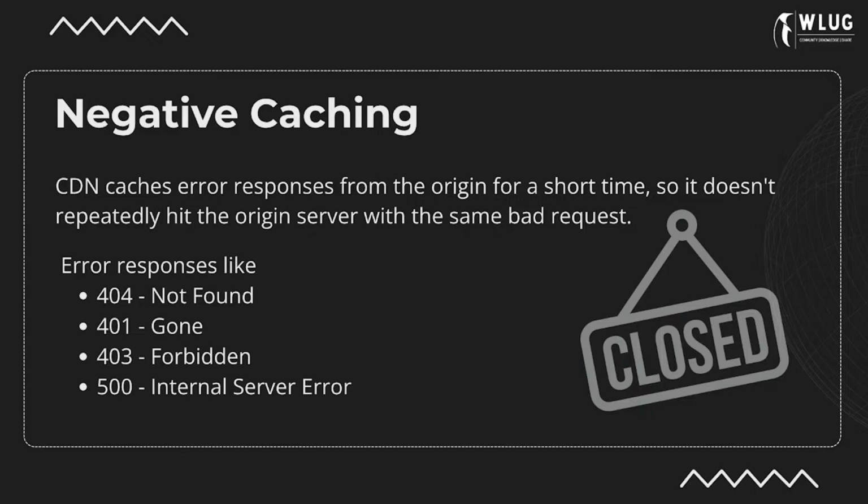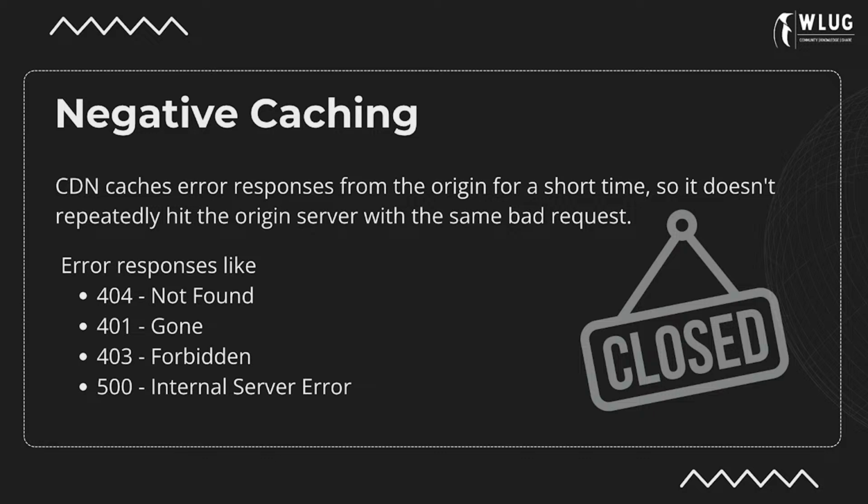But it's also important to note that the amount of time that we're storing this cached error response for is a very short duration, since our origin server is our source of truth. This is where the latest updates will be reflected, and we want the error to be sorted out as fast as possible. So if there are any changes, we want them to be reflected quickly in our cache. That is why it has a very short time to live.